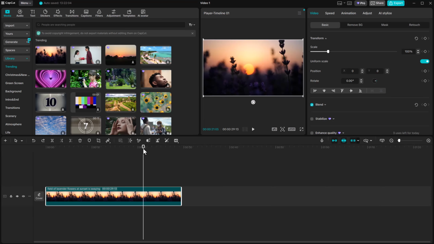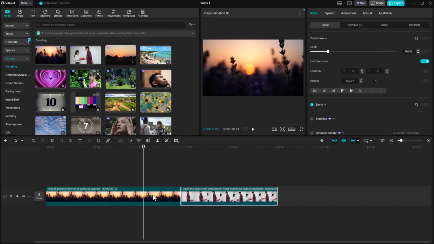Now, there are other additional functionalities on the timeline that you need to understand. So first we have this track magnet. This allows you to have media snapped right next to the other. Maybe we want to add this one. So with this one active, we can easily snap it. Whenever we place it, it's automatically going to be snapped next to this one.